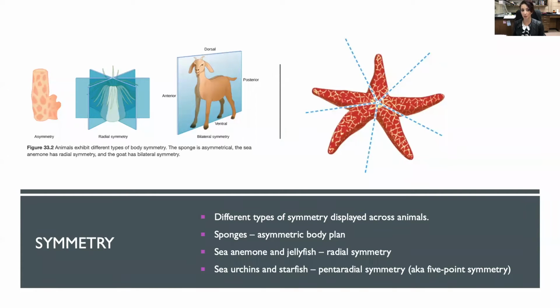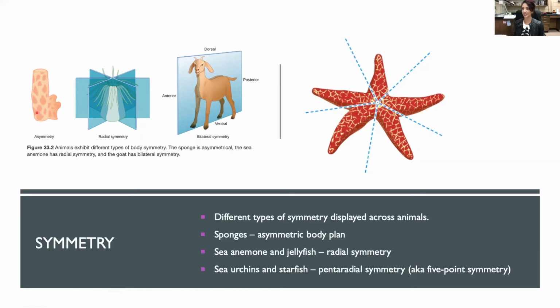First, let's discuss symmetry. This is something you've probably already noticed about animals in the wild as well as ourselves. Many different animals display different types of symmetry, and most notably, the sponges actually display a type of symmetry called asymmetry. So here we have on the left the typical form of a sponge that's found in the ocean. There are some examples in the lab that we'll get to view during coming labs, but sponges have an asymmetric body plan, meaning you cannot find a mirror image no matter how you cut this sponge.